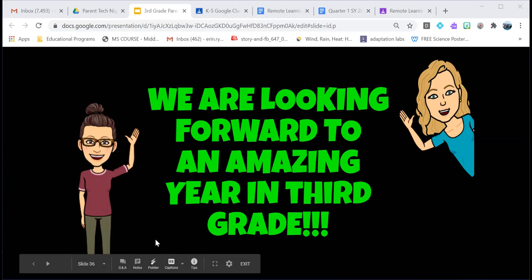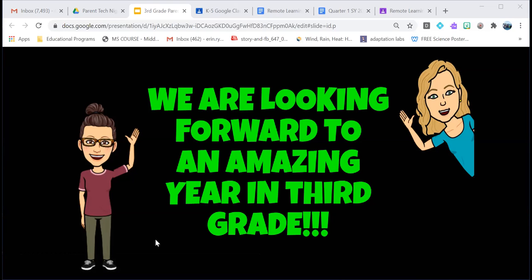Everyone at this point that's here tonight should have gotten their bag of supplies for your student. That is for the whole year. We are not going to ask you to go out and get another supply list whenever we come back. My crystal ball isn't working today; I have no idea when that is. But those supplies are for your student for the year. If you are at home, please make sure you're coming in to get that for them.